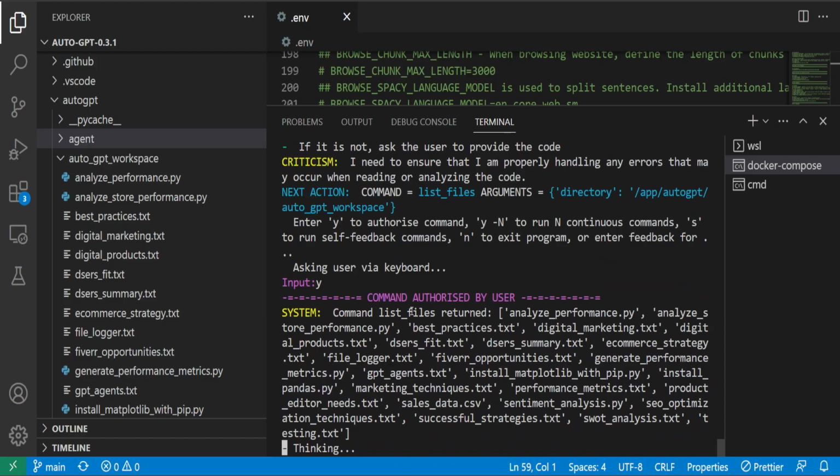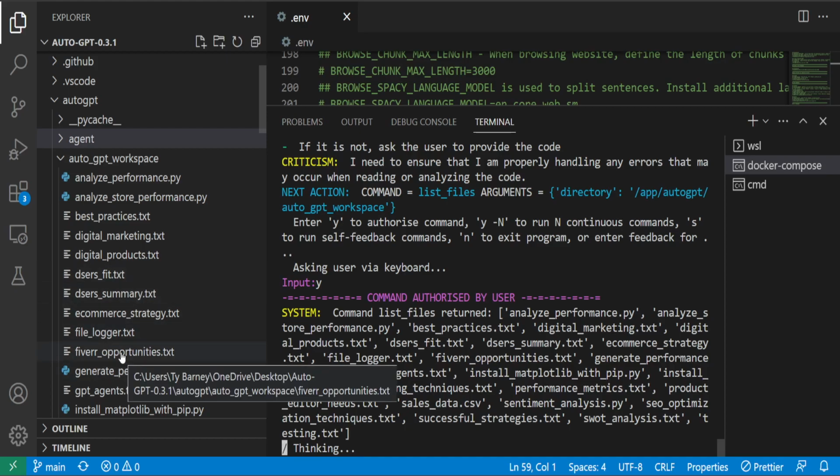Okay, so it is returning the files. You can see that it got a bunch of different files that it generated through analyzing my e-commerce store, which is actually pretty insane. You can see it analyzed Fiverr.